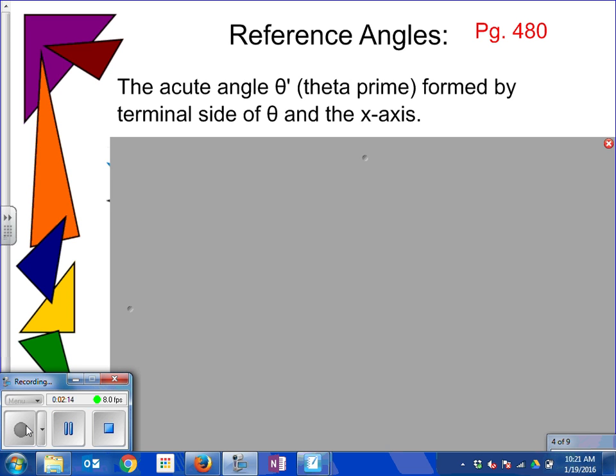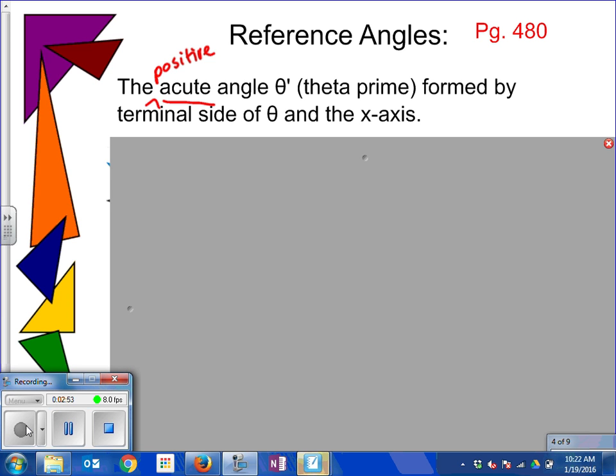First of all, you'll know you have a reference angle when your angle is acute. So think about what you know about acute angles. What has to be true of acute angles? Less than 90? Greater than 0. So I would also add to this, we'll know we found the proper reference angle when it's also positive. Because we know now in Algebra 2 that negative angles are an option. Okay? And our reference angle should always be the positive acute angle.